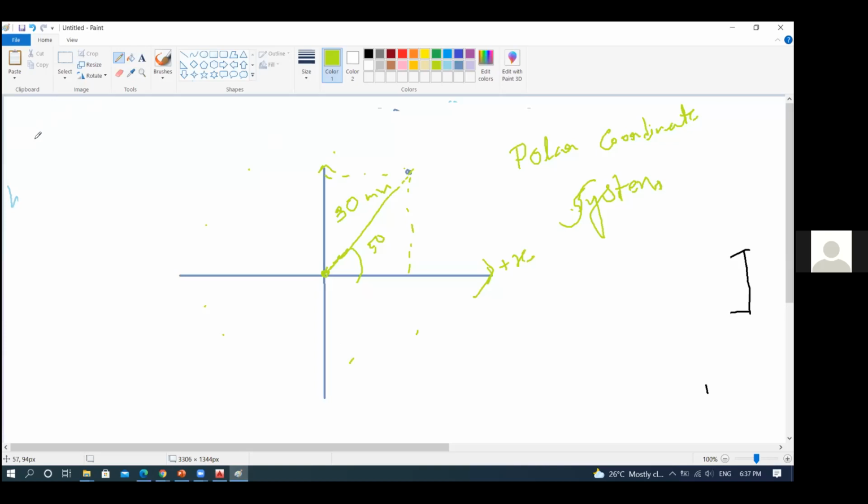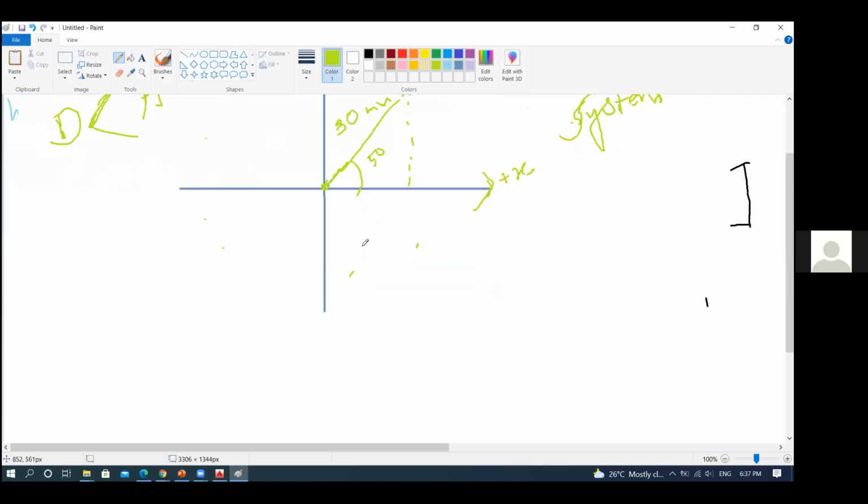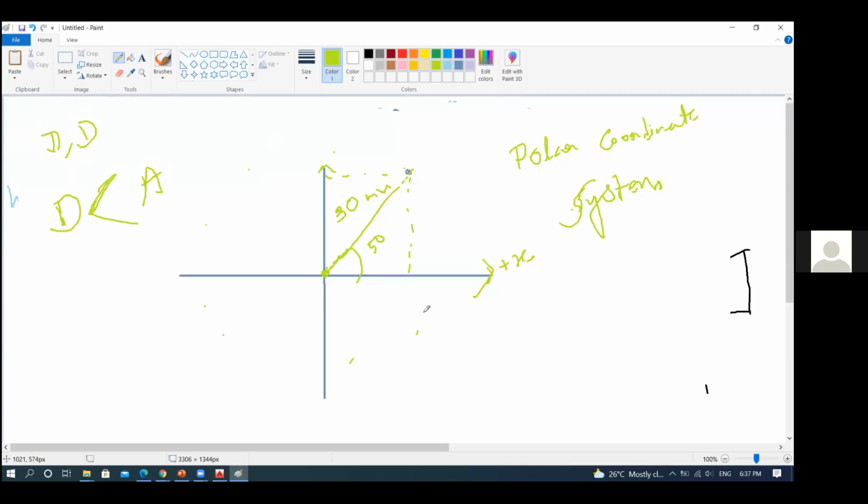Input in the Cartesian system, you have seen the input method is simple: distance, comma, distance. But in this method, you have to input distance, then the less than sign, and the value of the angle. If you want to draw this line, you have 30, then the less than sign on your keyboard, which will refer to an angle, 50 degrees, that means 50.